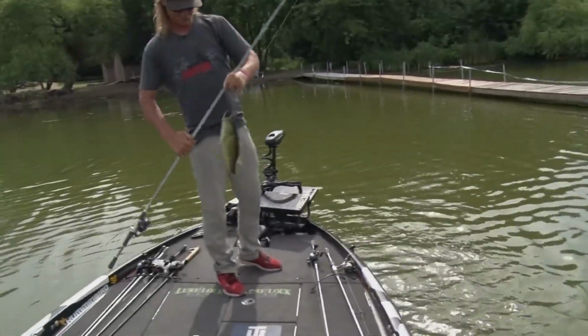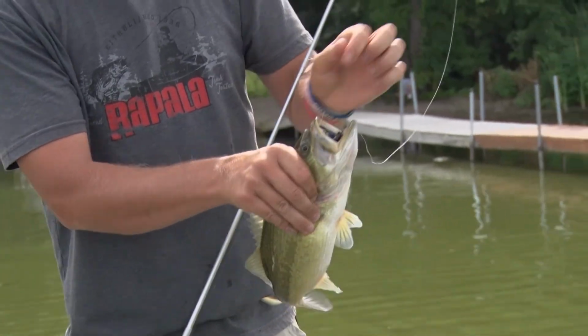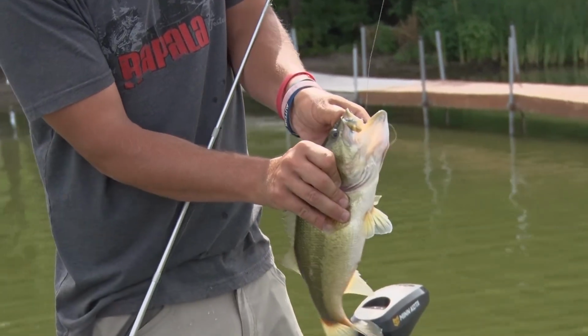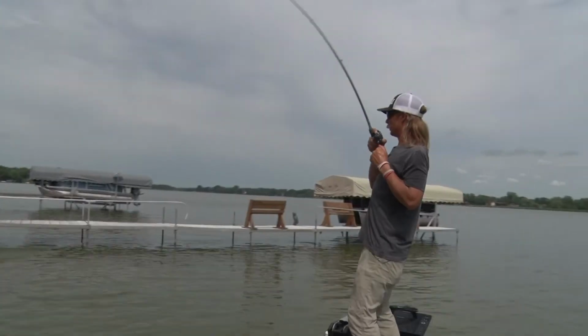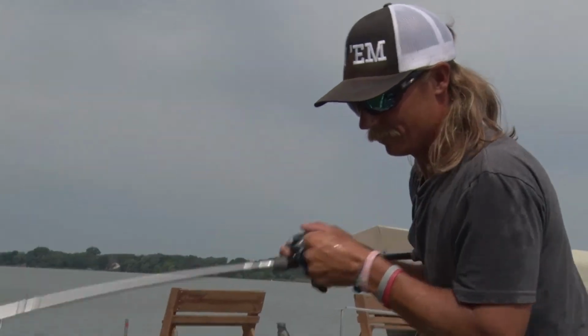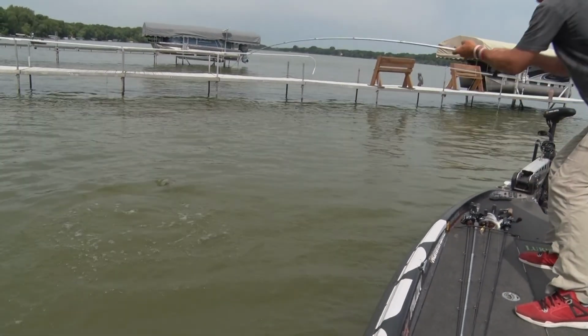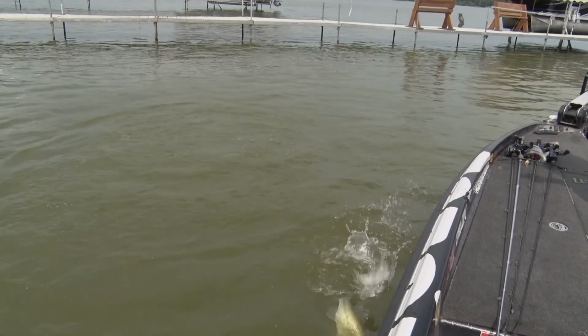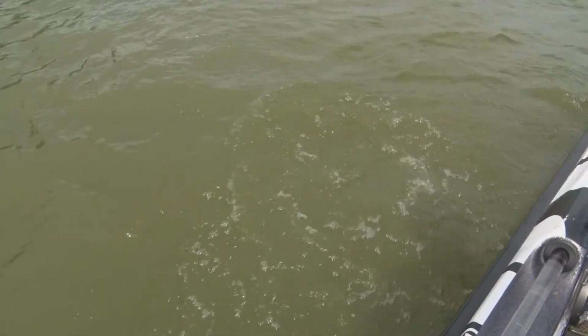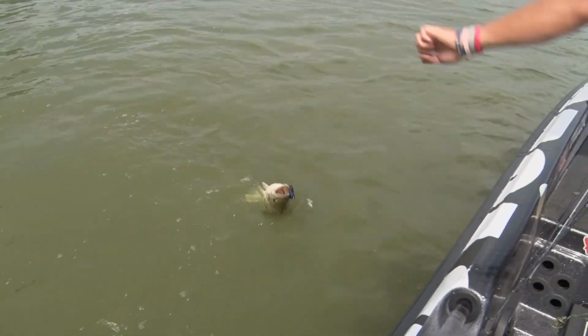I'm running 30-pound braid to a 20-pound Suffix Advanced Fluorocarbon leader. This isn't something where you want to get in there with 10-pound line or even 15-pound line, because there's a lot of metal on these docks. Even the lakes that have zebra mussels, we get a lot of zebra mussels on the lifts and on the posts. So when you hook a big fish under that dock and he's fighting you around the pole, you need that big line to get him out.